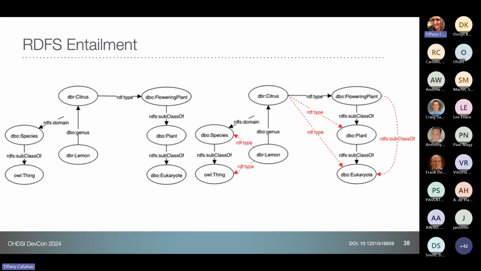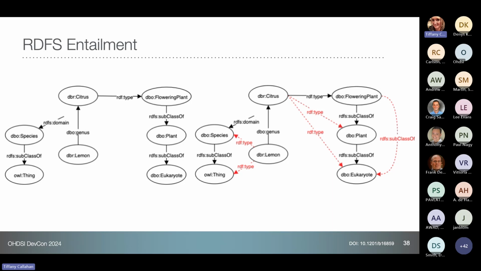Using RDF, we can infer that a lemon is both a type of species and an owl thing because its genus has the domain species and its species is a subclass of owl thing. Similarly, we can infer that a flowering plant is a subclass of eukaryote because it's a subclass of plant, which is also a subclass of eukaryote. Again, the point here is to set up some initial base logic correctly, just that the schema and syntax used to instantiate it enables additional insight and logic for free.